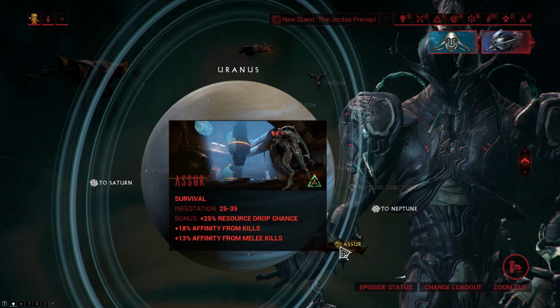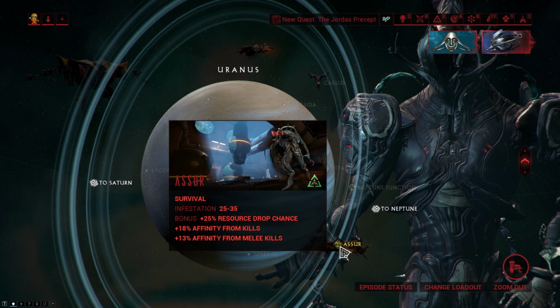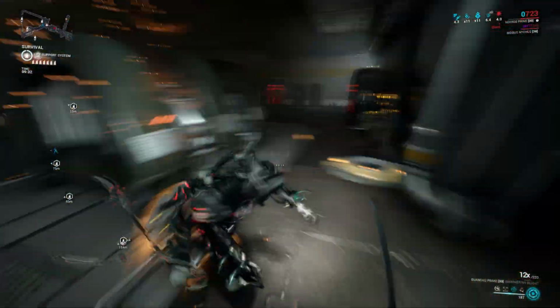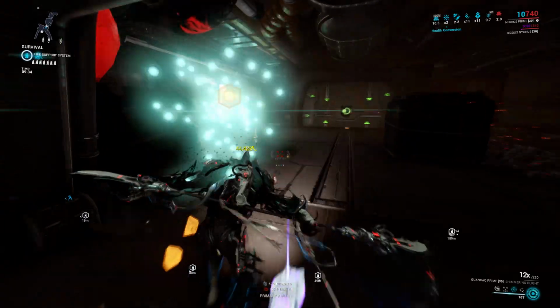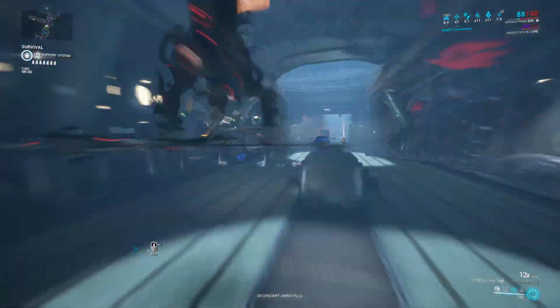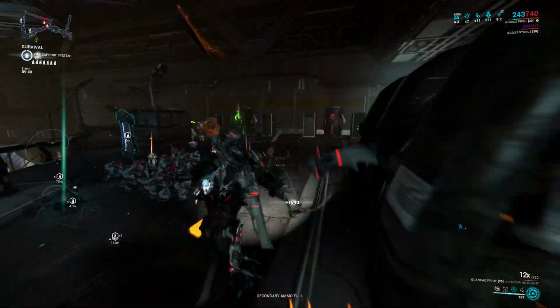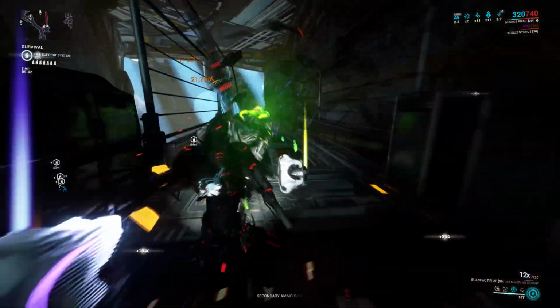In at number 16 we have Polymer Bundles, and for this one we're gonna do the Infested Dark Sector Survival Assur on Uranus. This is another really good dark sector mission, though if you would also like to get some Tellurium, you might want to do Ophelia instead, which is another survival on Uranus, but it's submersible, so you can get Tellurium there as well.